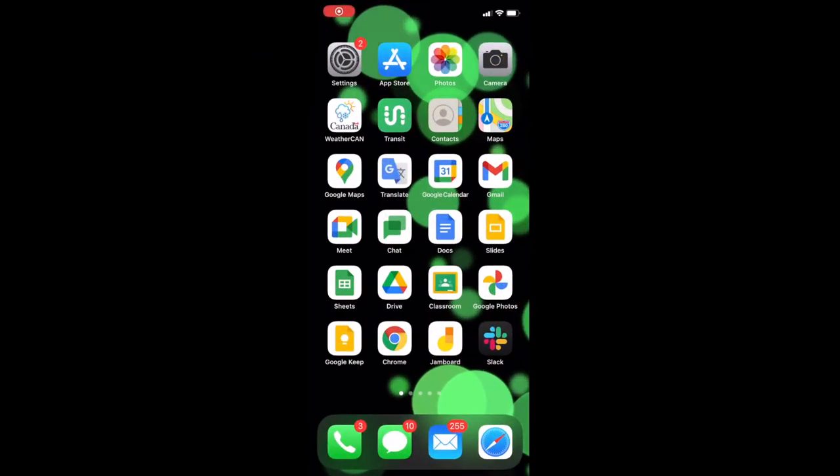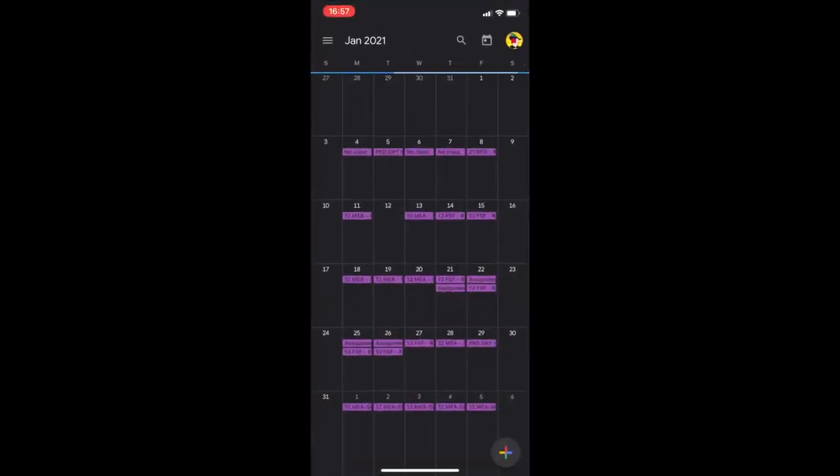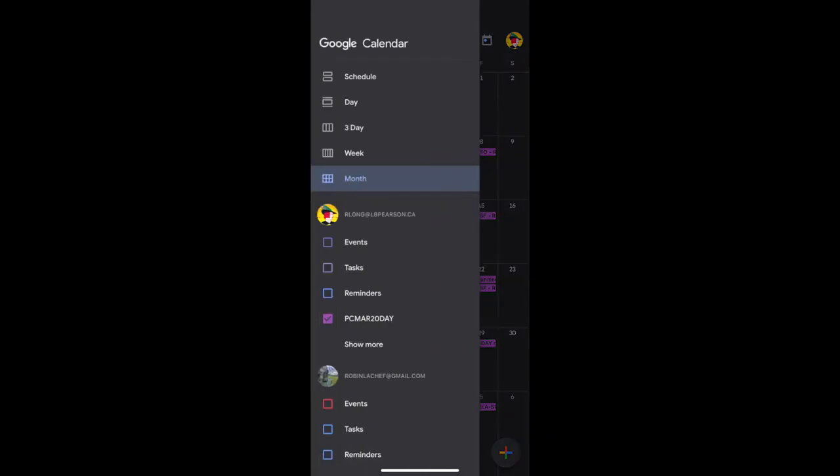So the real powerful part about this is the access on the phone. And that's the part that's really cool, where the student has to download the app. You have to have the Google Calendar app. But once the app's been downloaded, then you're going to go to the month that you want, February, January, okay? And this is now super accessible, so I can look at it by month.